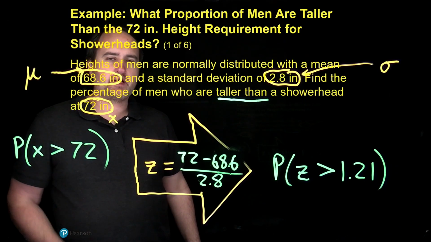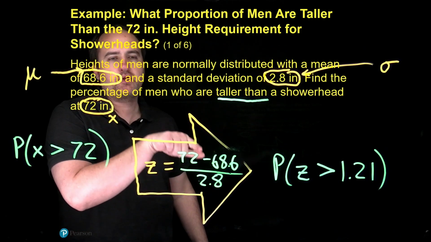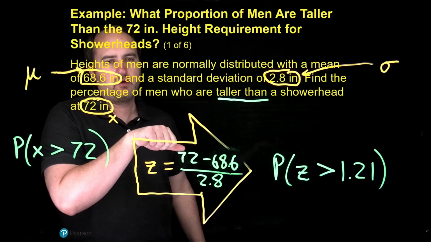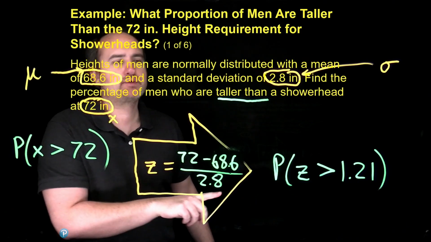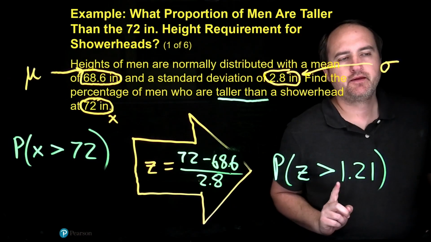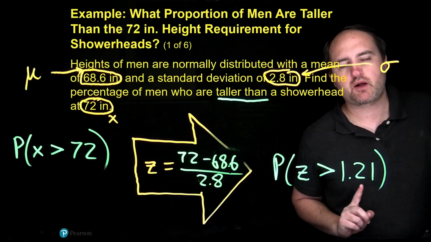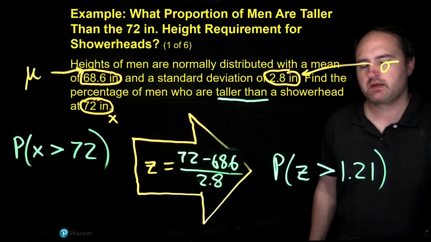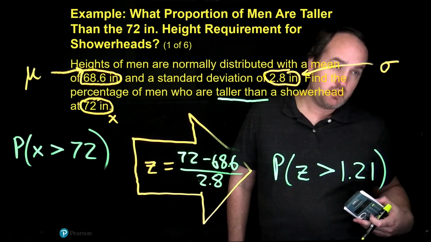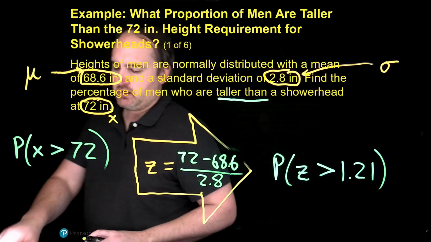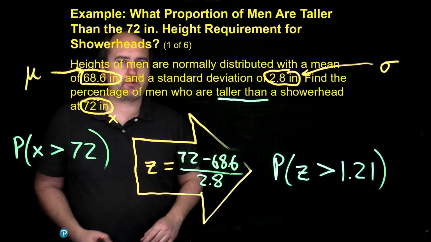Okay, so I just used the z-score formula. I plugged in x, mu, and sigma, and then I rounded to 2 decimal places and rewrote the original problem with a z-score. And then once you get it to here, this is stuff that we've done in the last video, so I'm going to go through the rest of the problem a little bit faster.